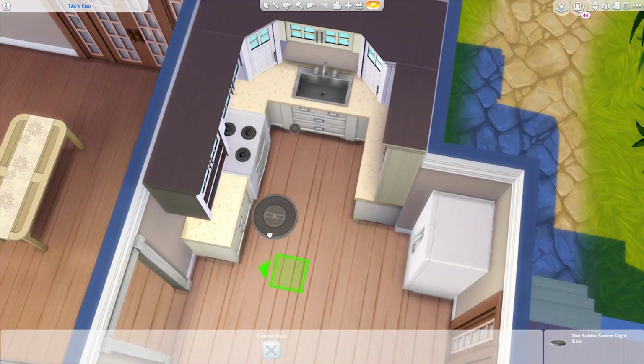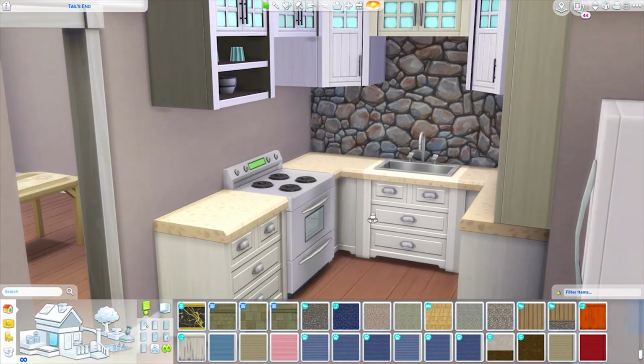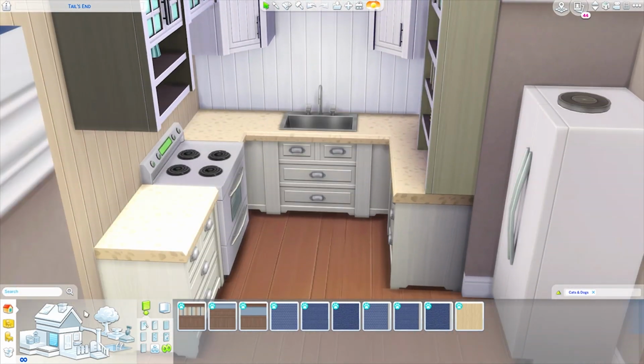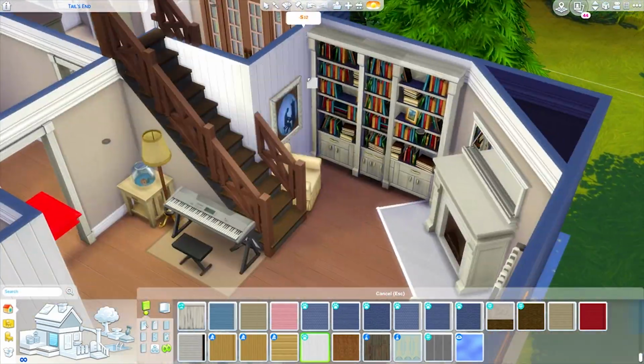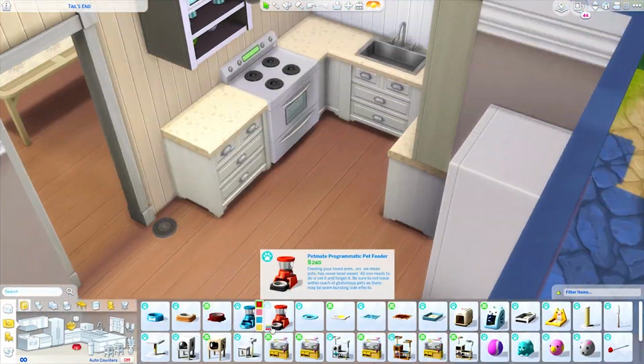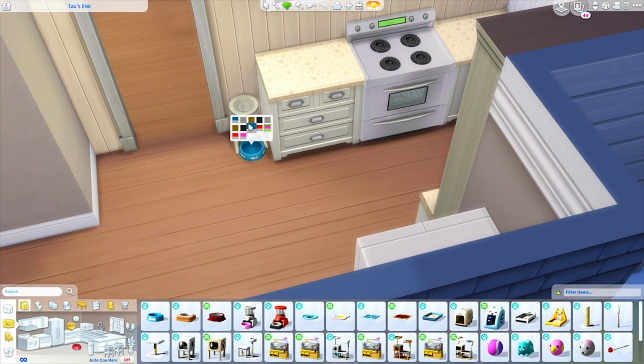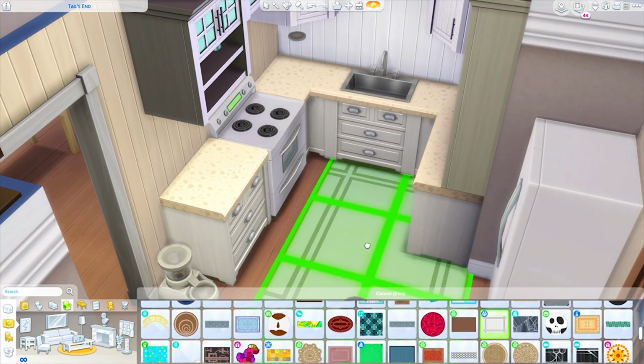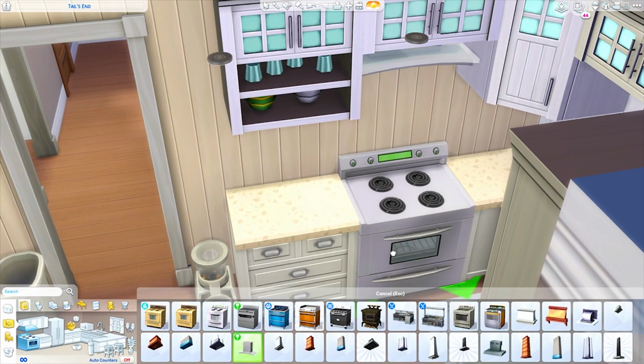And also, I think it's really interesting that I started with the living room in this house, because 100% of the time I start with the kitchen. So I have no idea why that happened, but it was nice and refreshing, because kitchens are my favorite. But I was giving this house kind of a small kitchen, so it was nice to start with a different room for once. And it's very, very neutral in here.